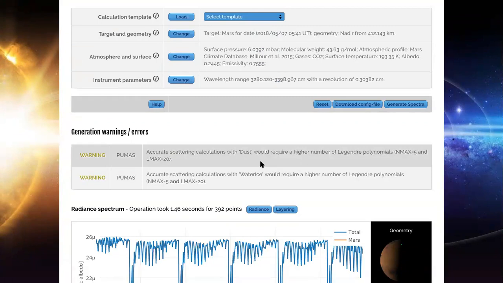For this particular dust particle, because it knows the properties of it, it tells you that you should have at least Nmax equal 5 and Lmax 20 to capture some of that structure. So if you don't know about it, PSG will complain and let you know. Typically, if you don't see any complaints, you're probably fine, don't worry about it. But always remember that those things are very critical when you do scattering calculations.